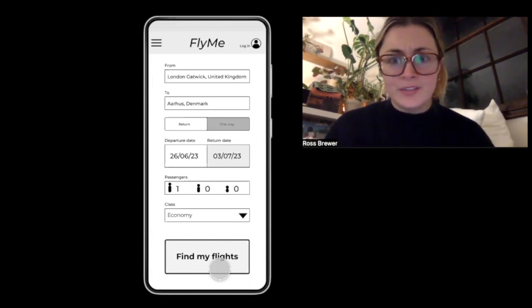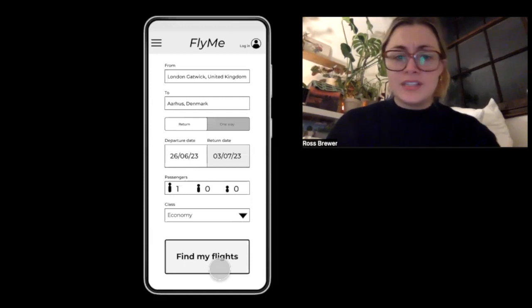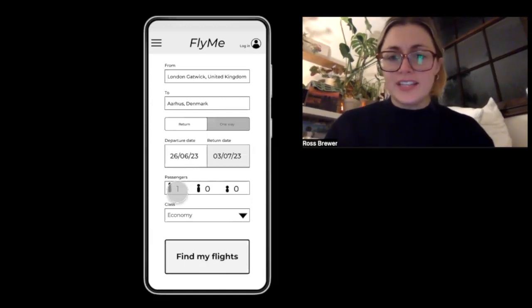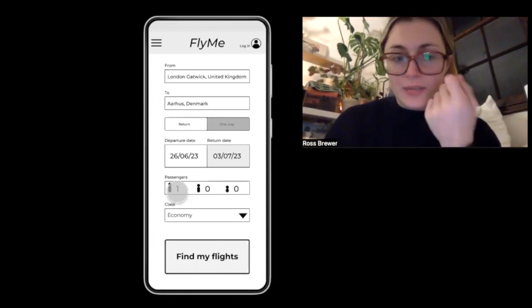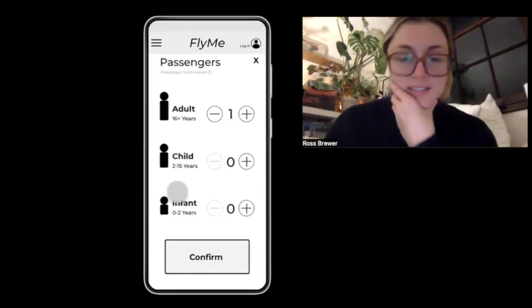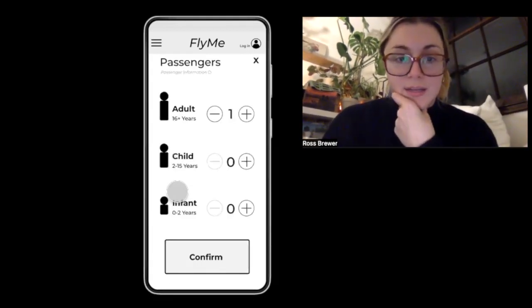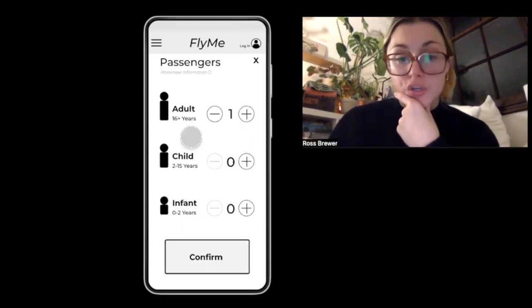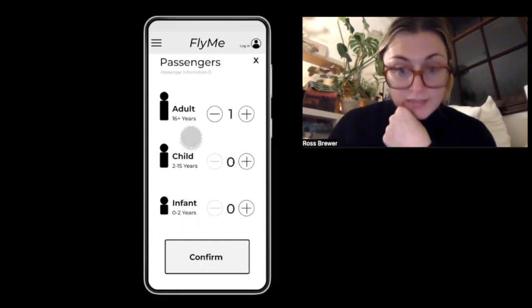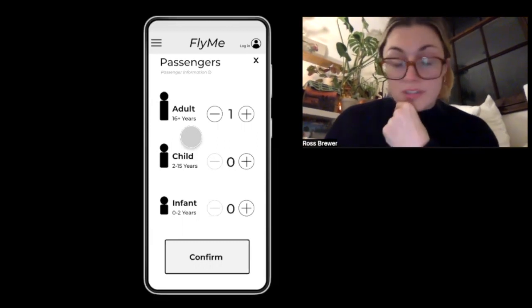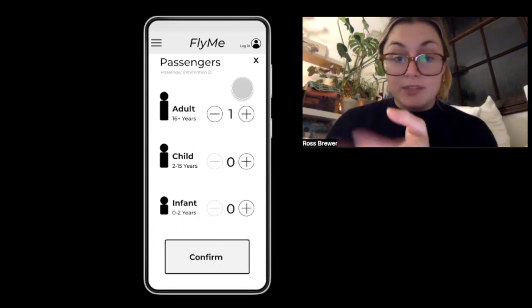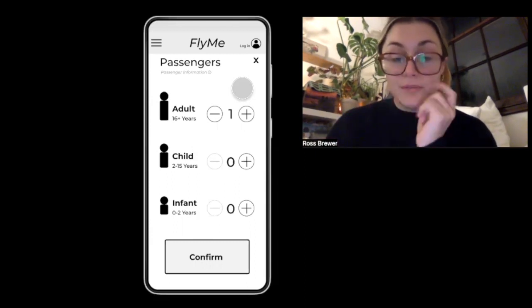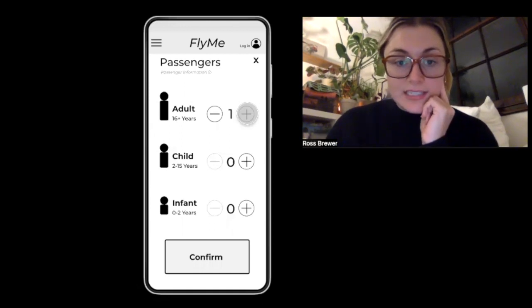As I feel now, it's just sort of habitual, even though it doesn't have a drop down or anything. I know to just click on the next thing, and it'll give me the option. So I'm just going to click on the passenger bar, and I'm pretty sure I'm going to be able to edit, there we go, edit the number of passengers. And it's 2 adults that we're going with. Infant, child, all those options I don't really need, but that's fine for me. And then very clear, I would just press the plus button to take up the number of adults I'm going with. So I'm going to go and click that.